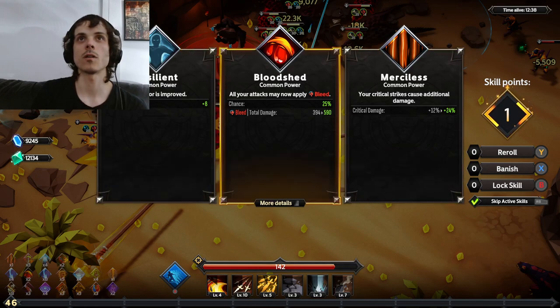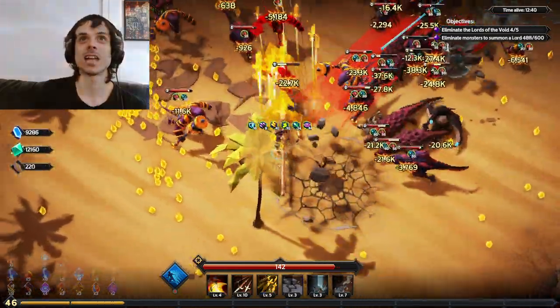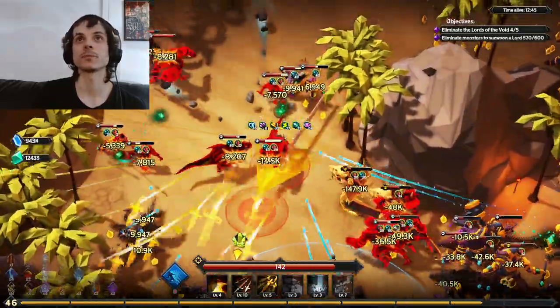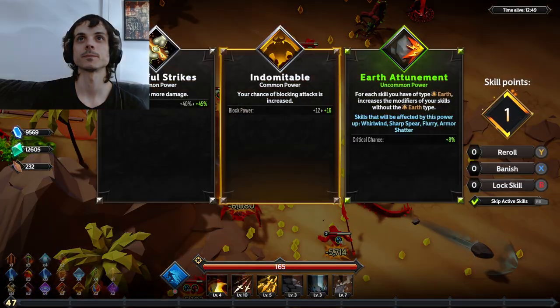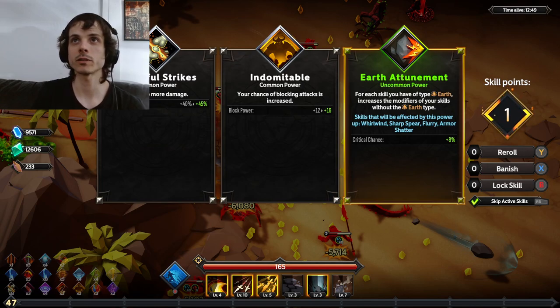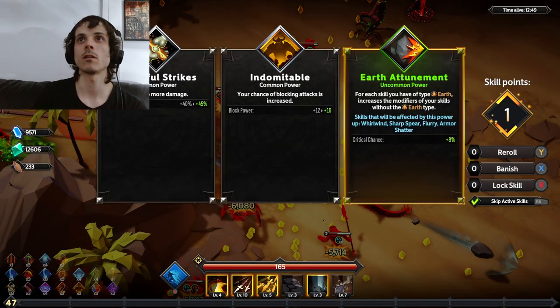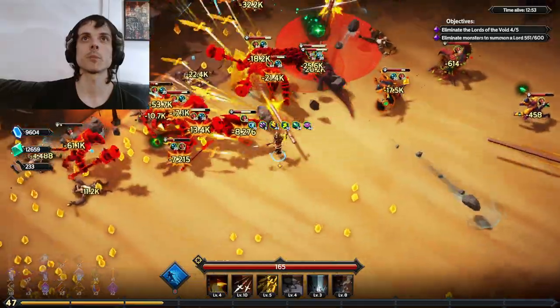Okay, let's get some armor, no, maybe not. Let's go bloodshed again, up our bleed by 509, like 25% chance. Damage 590, that's for everything. Not bad. Earth attunement. For each skill you have of the earth type, increase the modifiers of your skills without earth type. A lot of my stuff, so let's do that. Just up in crit chance.